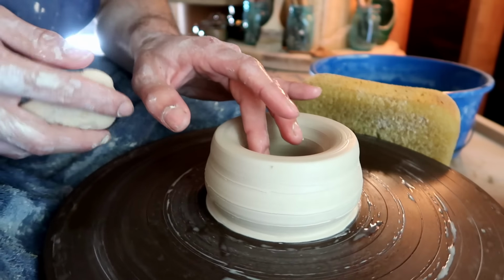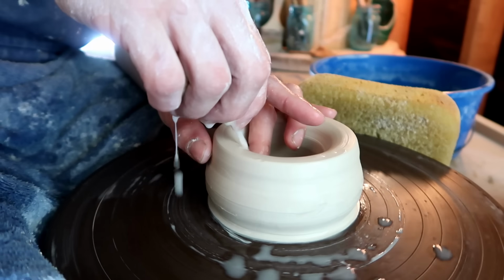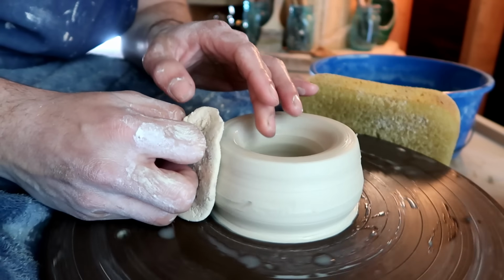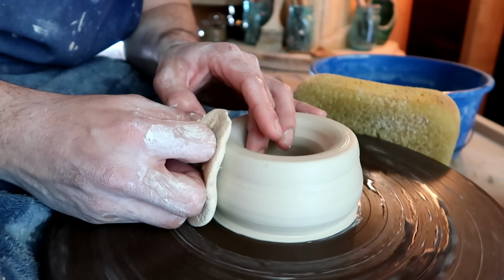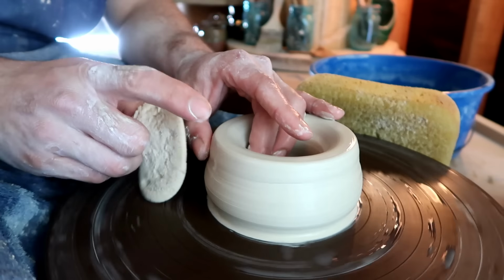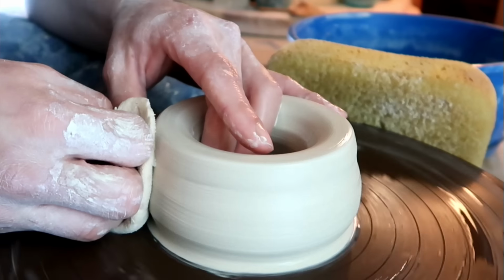What you do is you get a little bit of water, you put it on the outside and the inside of your clay body, you get your knuckles and you just push it right up against the clay body, just like this. Watch me even this out right here. It doesn't look like a pull, but the clay will go up and even itself out.